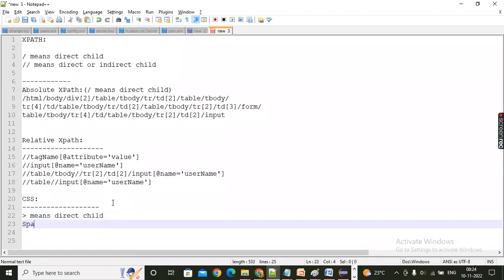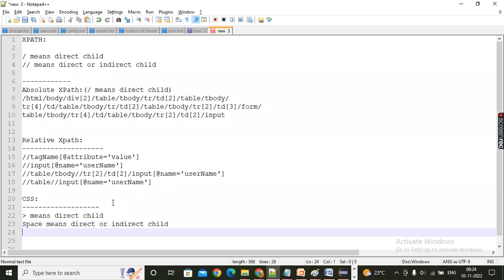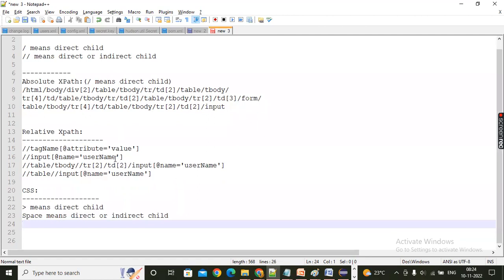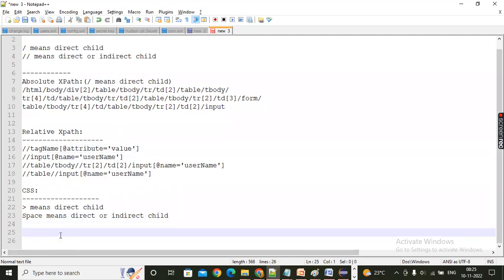Or a space you give means direct or indirect child. For all these syntaxes, let me try to write with CSS also. This syntax I told you, right? Very simple. The first syntax. This point is clear.